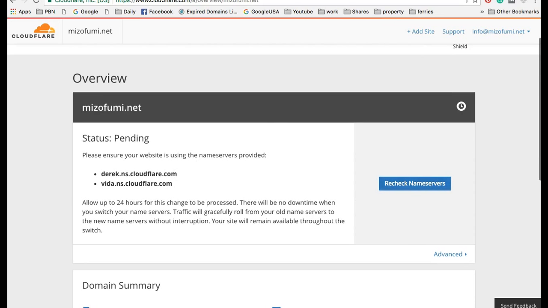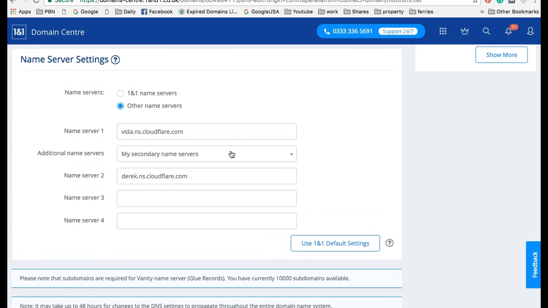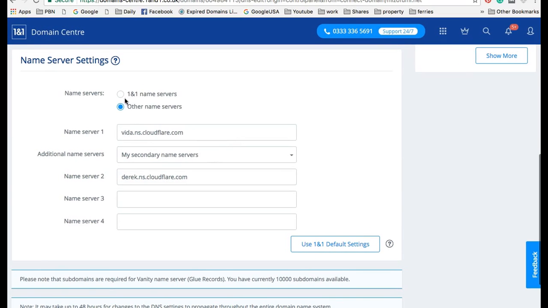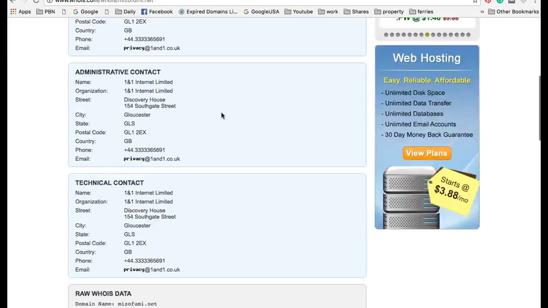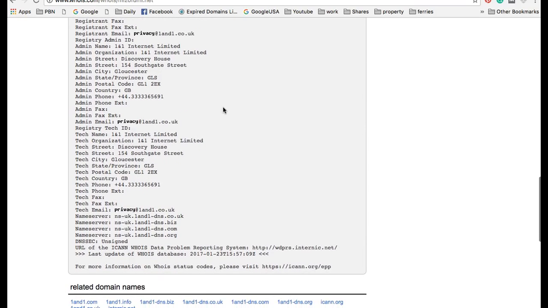Okay, that looks like it's the different way round, so we might have to swap those round. But again, it doesn't give us a definite on how this was set up. When you put OneOnOne name servers, it doesn't actually show you. Actually, we could have a look at the whois and see which way round it is, because name server 1 is DNS and name server 2 is .biz.